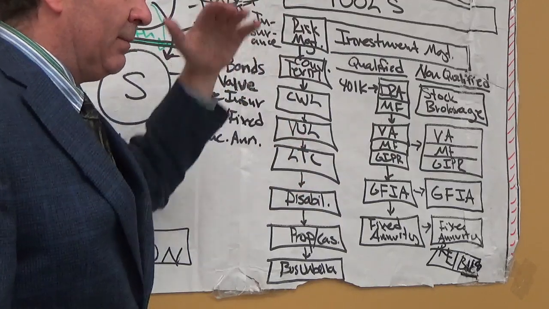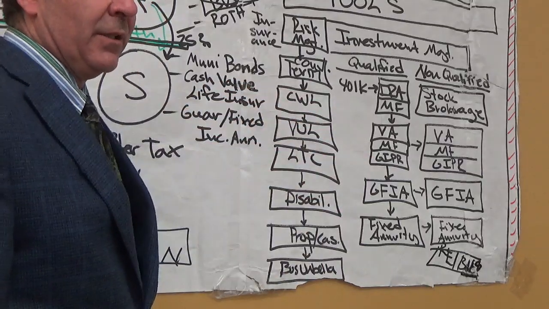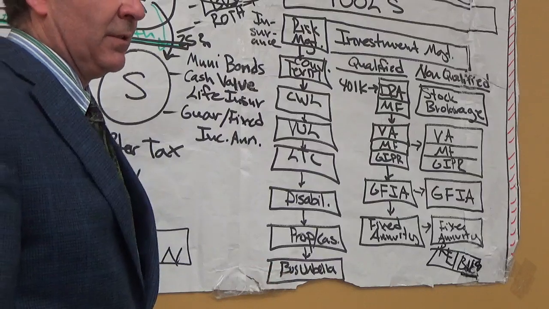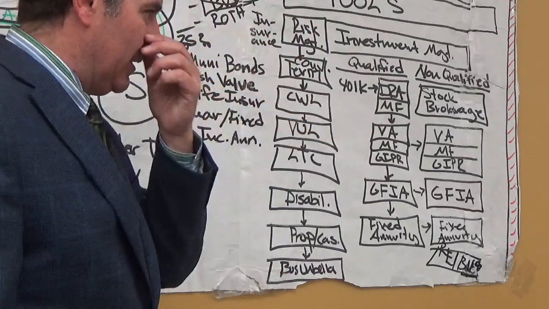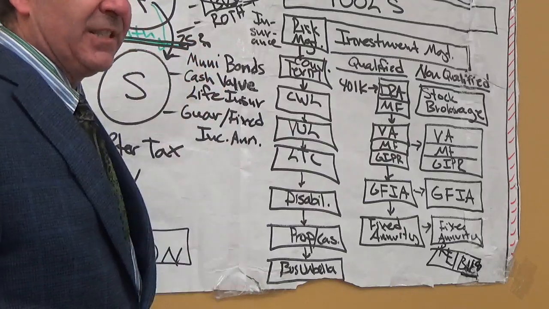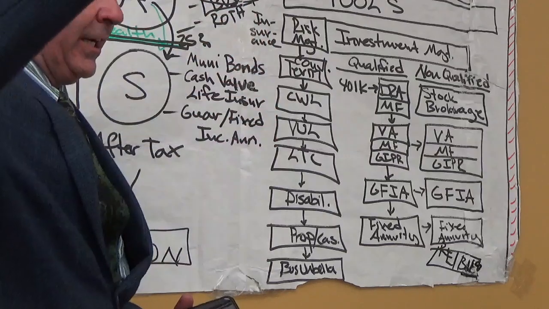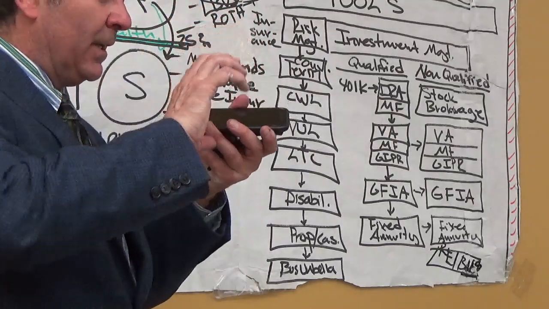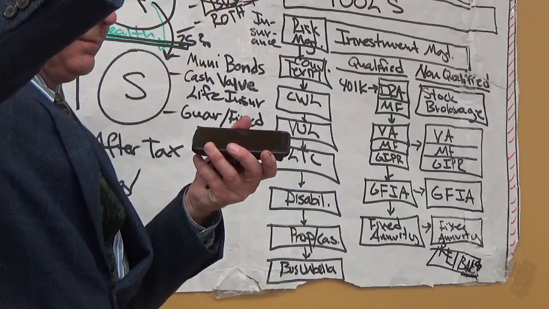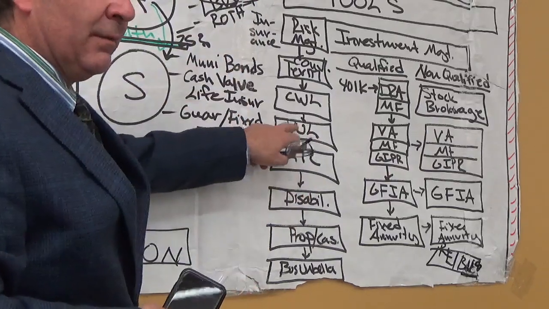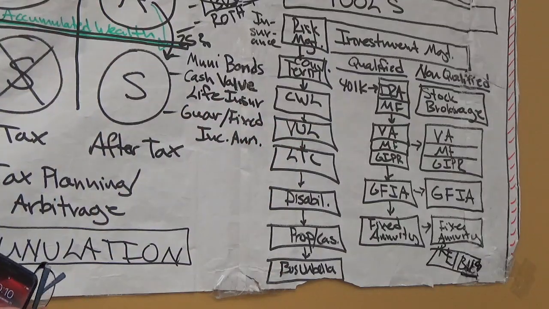Variable universal life. I'm young. My income is variable. I can't afford the fixed payment every year for the next 30 years. I'm going to get variable universal life, so I can vary the premium payment that goes into the policy. And as the stock market or the bond market, but mainly the stock market, appreciates, the investments within the fund are going to go up. My death benefit goes up and my cash value goes up. So this is a good product for people in their 35 to 45 range with some variable income.